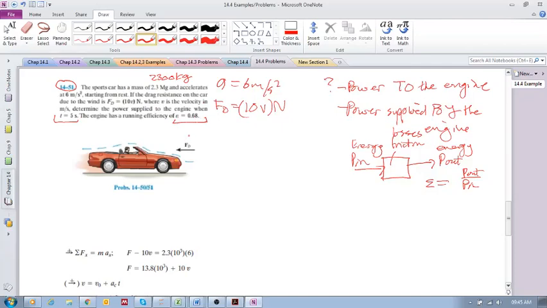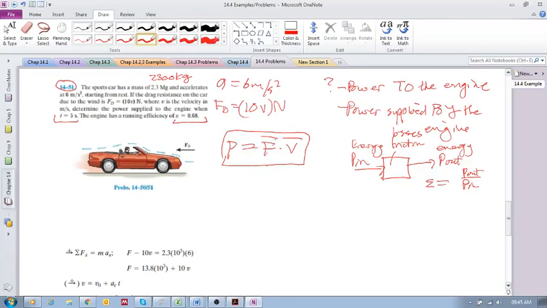Again, I don't know how to solve this problem. It says determine the power. That's the question. What's power? Power is F dot V. That's a good starting point. That's what I know: power is force times velocity. But remember, it is the component of the force in the direction of the velocity that we need to put here, if we convert it into scalar form.